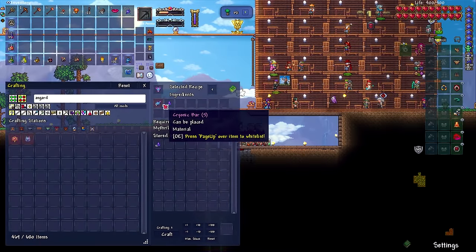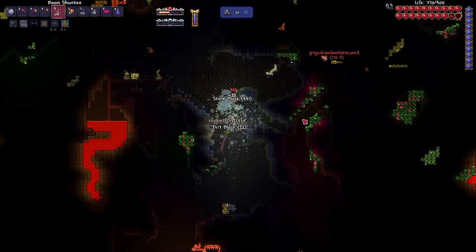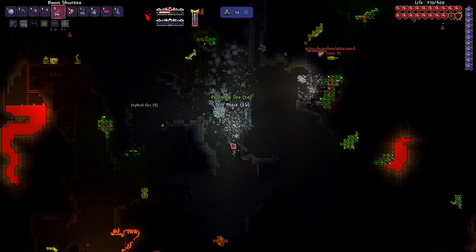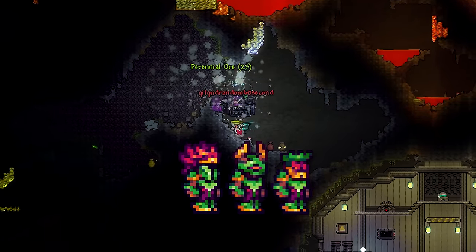Now to turn it into bars, we needed an adamantite forge. So we went mining for adamantite, and while doing that, we were also able to find a lot of perennial ore, which started spawning in the world after beating Plantera. Because we wanted to craft a perennial armor set.